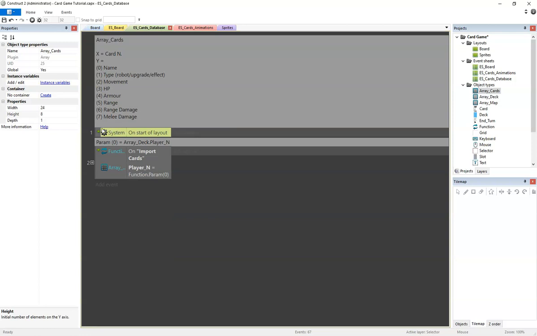And since we are going to use this on start of layout to fill our array with the values of our cards, we have to remember that at every game our array will be overwritten, and that's fine because we don't create the array every time on start of layout. The array is already here in the project, so we don't have a problem creating many copies of the array.